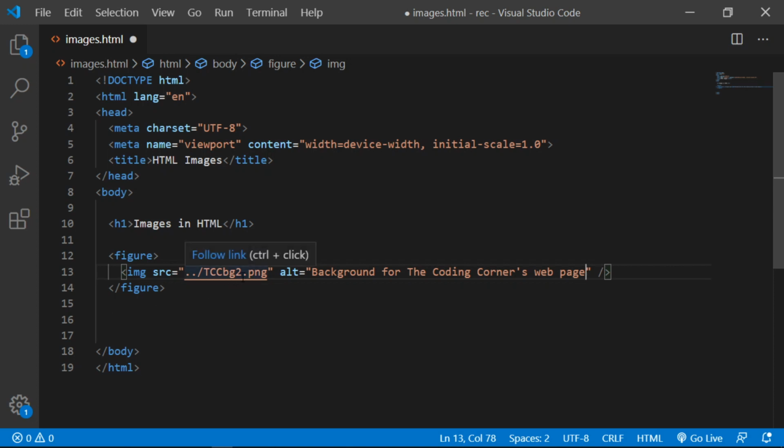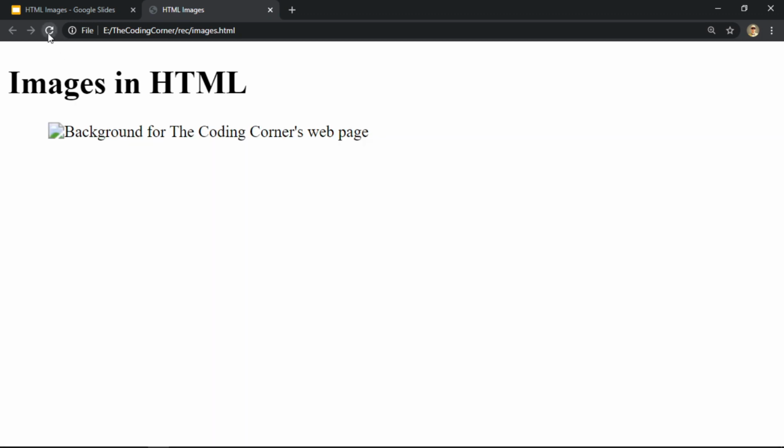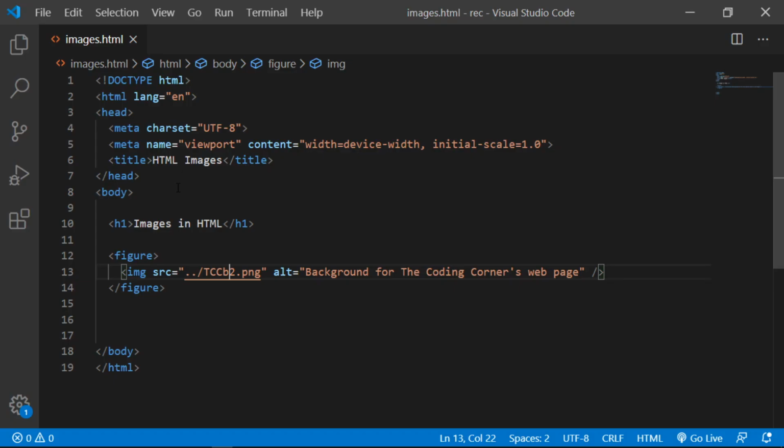To demonstrate how it would look if the internet connectivity is low, I'll mess up the path name and hit save. I'll go to my browser and reload this web page. As you can see, the alternative text appears here. And by the way, alt stands for alternative text. That's what gives your browser the idea of what exactly the image contains. Alright, coming back to the figure caption, I'll make this the default one, the source, the path name.